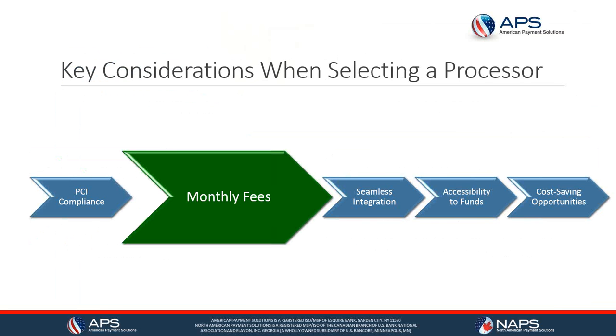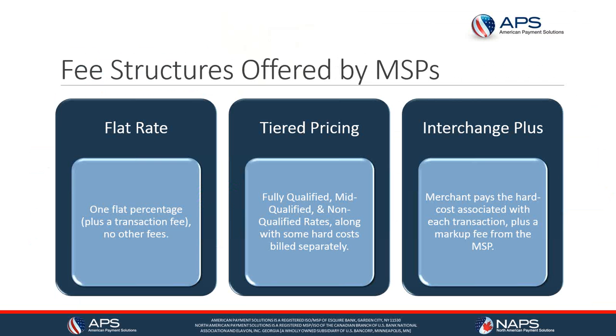Monthly fees. As Trisha pointed out earlier in the call, there's a lot of different ways you can be on your merchant account. There are hard costs in our industry called interchange and assessment fees. That's typically the bulk of your bill, meaning regardless of your processor, that portion of your bill will not change. But your processor will sign you up on some other programs to hide those so they can build in more fees. And typically that's going to be on a flat rate.